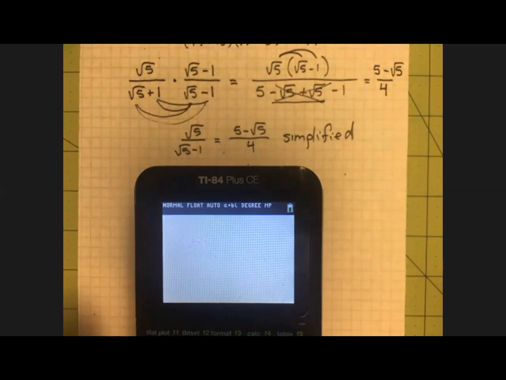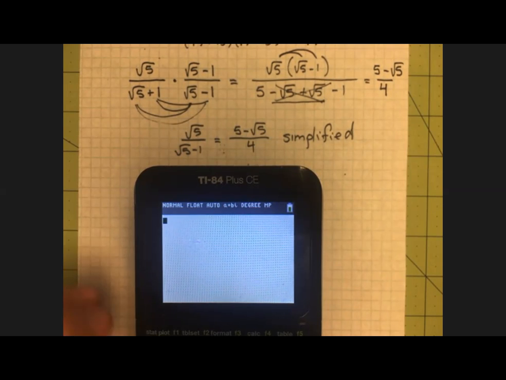So will this same method work if there were two radicals in the denominator? Like square root of 5 plus square root of 3. Yes, you do the same trick. You multiply by square root of 5 minus the square root of 3. Because what does that trick do for you? It squares away the problem. Whenever you have a square root plus or minus something, this trick is going to work.